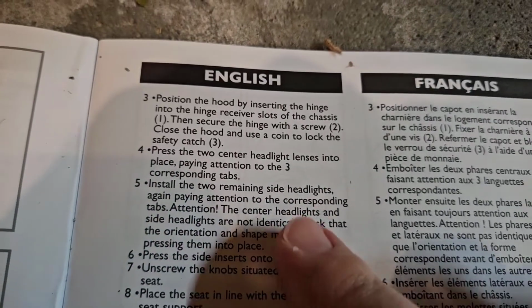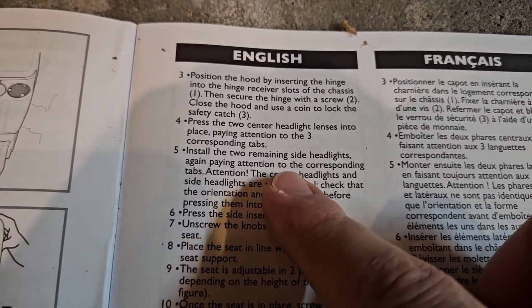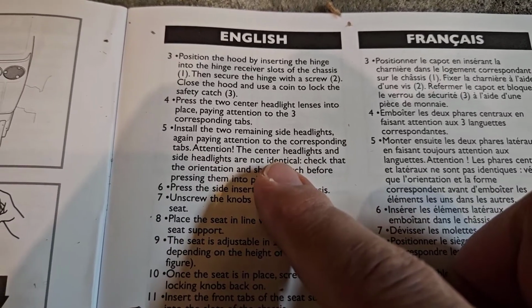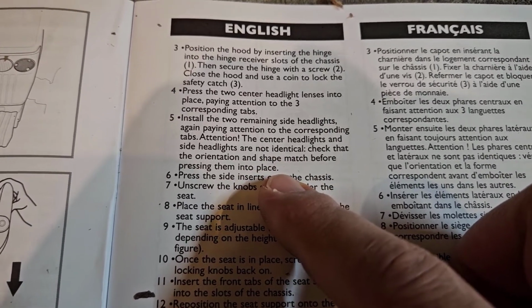It says press the 2 center headlight lenses into place, paying attention to the 3 corresponding tabs. And then install the 2 remaining side headlights, again paying attention to the corresponding tabs. Attention, the center headlights and side headlights are not identical. Check that the orientation and shape match before clicking them into place.